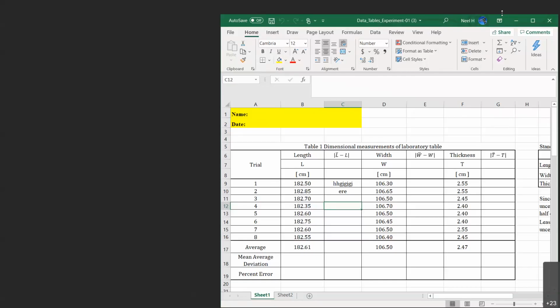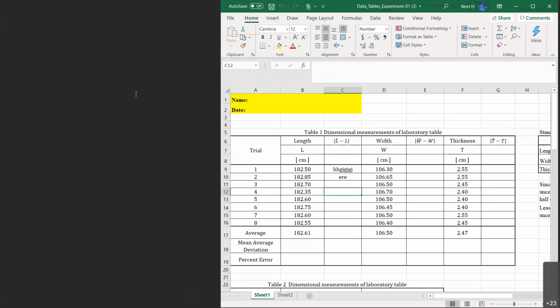I may have to close this file and then reopen, then it should respond properly. Give me one second. With this WebEx, sometimes if I share many things that happens, that's very normal. Hopefully it's going to be fine in a bit. Okay, now it's good. That's very normal with this WebEx.